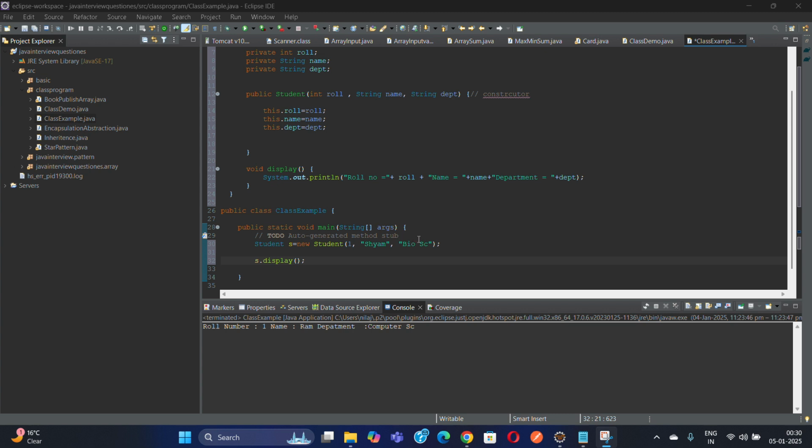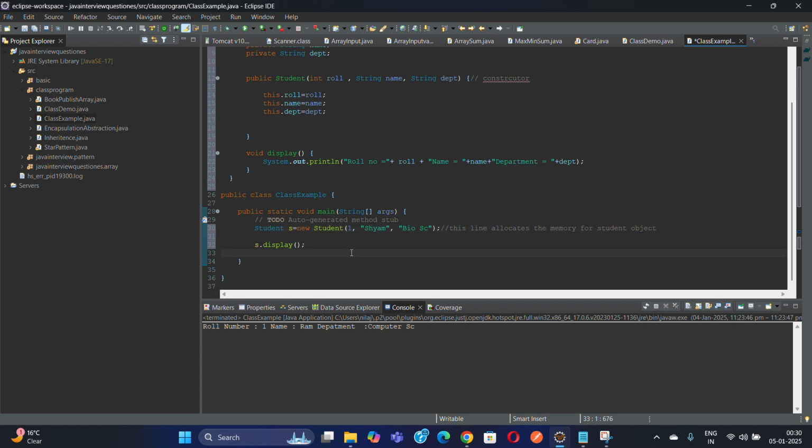And one more thing: this line allocates the memory for the student object. Why? If we need to allocate memory, we use the new operator. So this line allocates the memory for the student object.